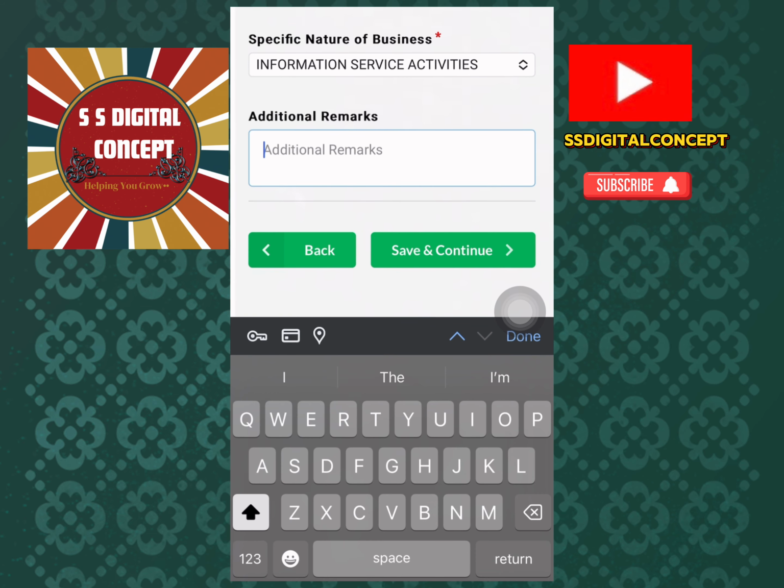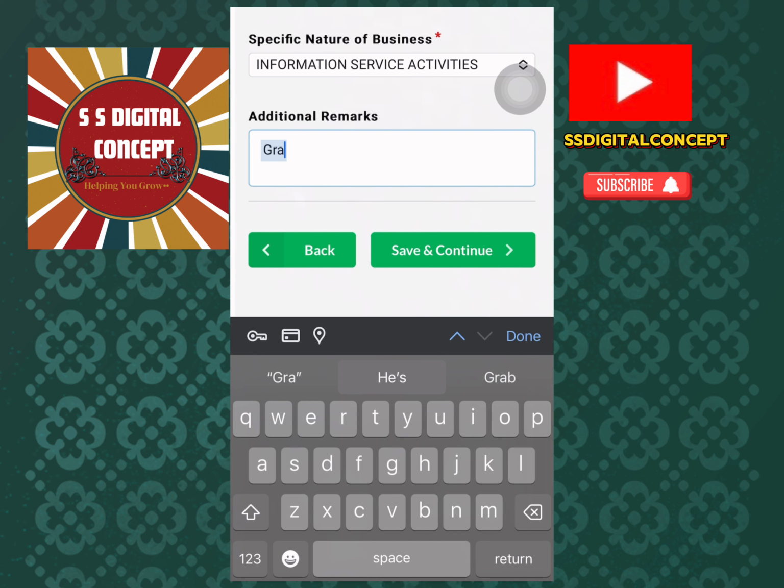What are we using here? So here now, these are where you input additional remarks. For instance, the primary business is a supermarket.